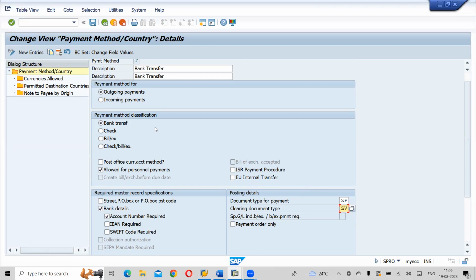If we wanted to have incoming payments, like from the customer, we need to create a separate payment method. What kind of box is this? What kind of field is this? We are doing the payments and getting the payments. I'm not asking about the description. What kind of option is this? Outgoing payment, I am not asking about the description. What kind of field is this?